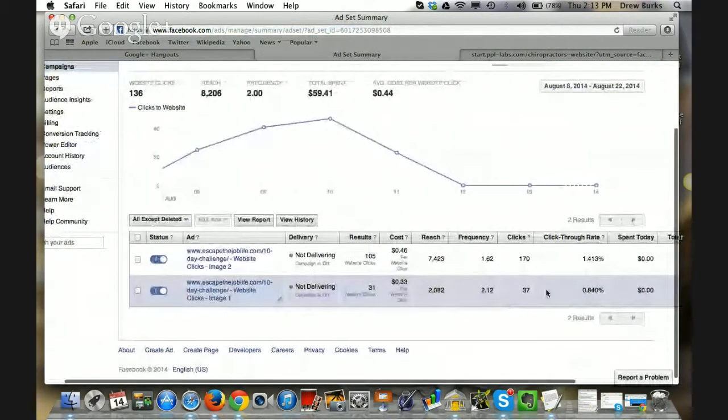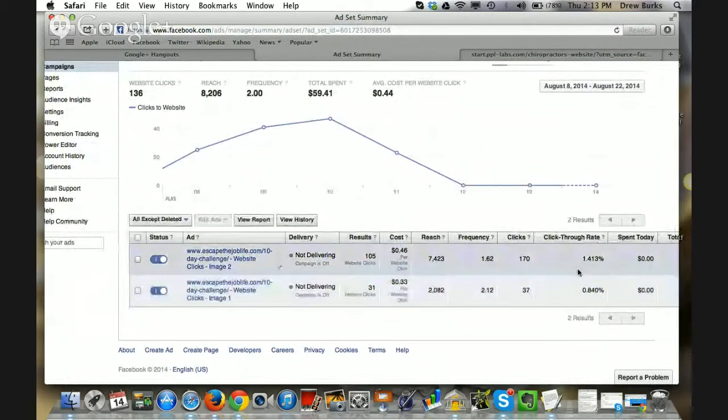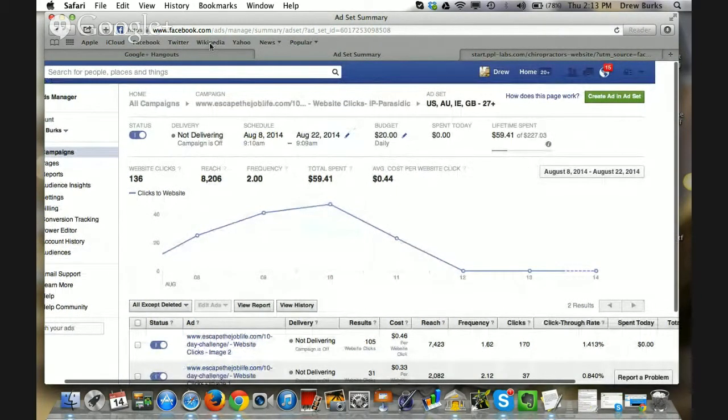this gives you, so these click-through rates aren't even that good, right? Ultimately, I want this click-through rate to be as high as possible. So when you're wondering what to look at, obviously the cost per click is important, but the higher this click-through rate, actually the lower your cost per click will be. And so you can see in this ad, I actually spent $59. So let me show you how to set these up.